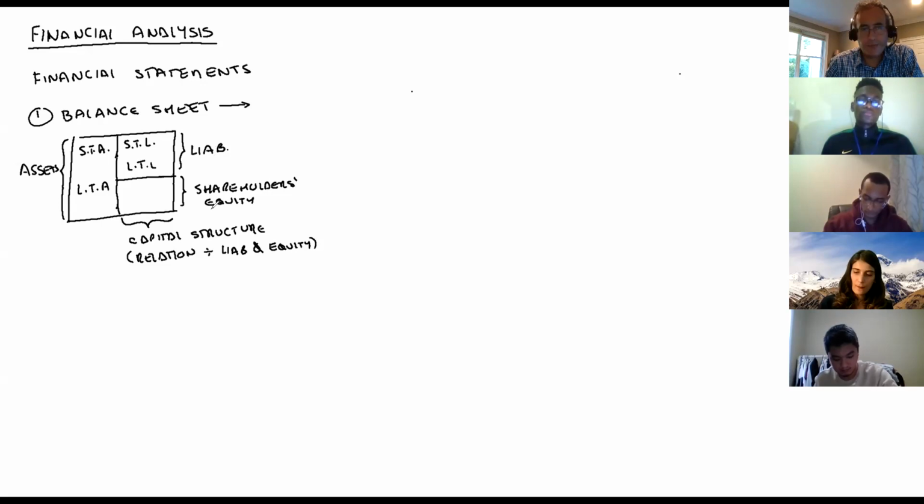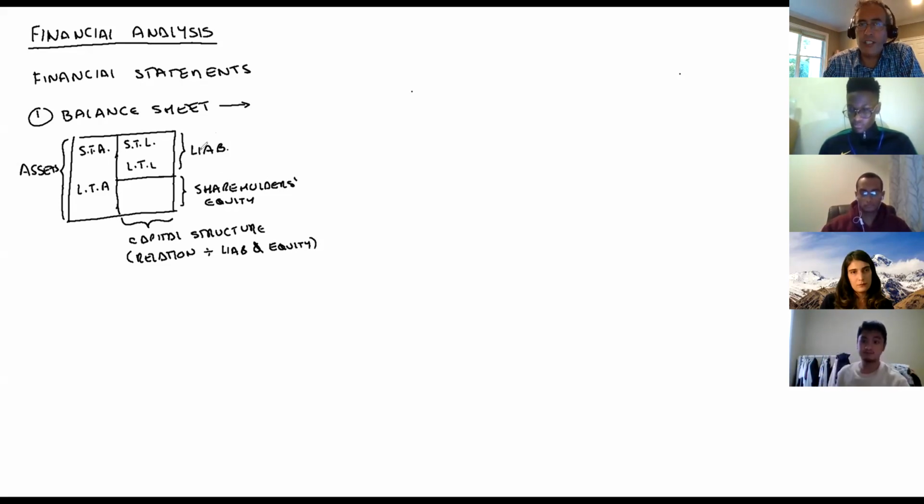Got it? So for example, if you have 60% liabilities over shareholders' equity, it implies that you have $6 out of 10 that comes from debt versus 4 from equity. And then you have some corporations that is the opposite. You can have a 0.3, for example, means that let's say $3 come from debt and $7 comes from equity. Right? So this is simply the capital structure.